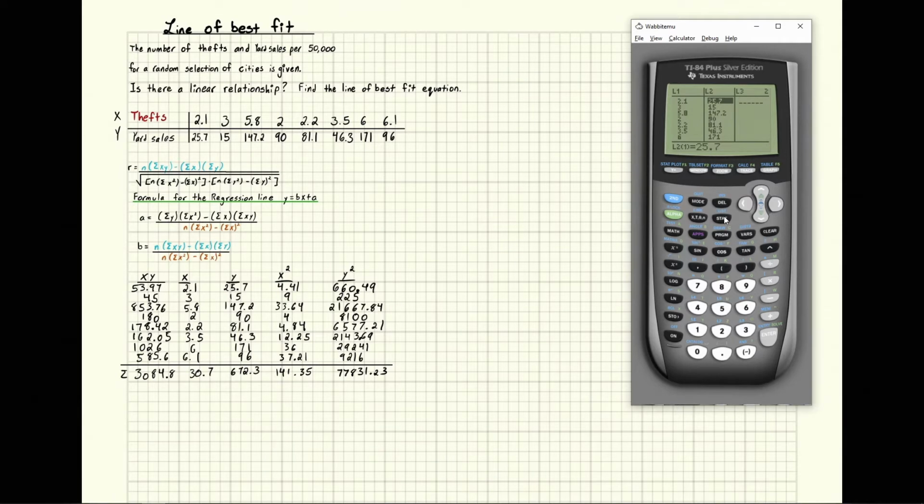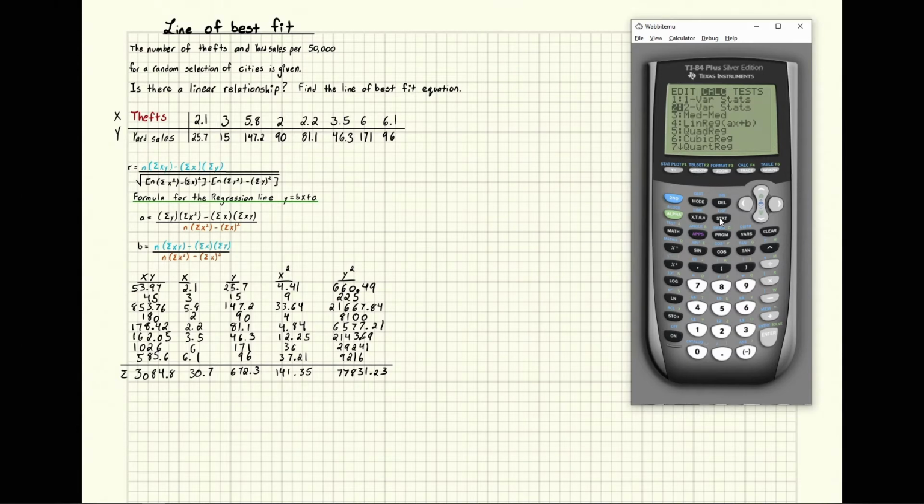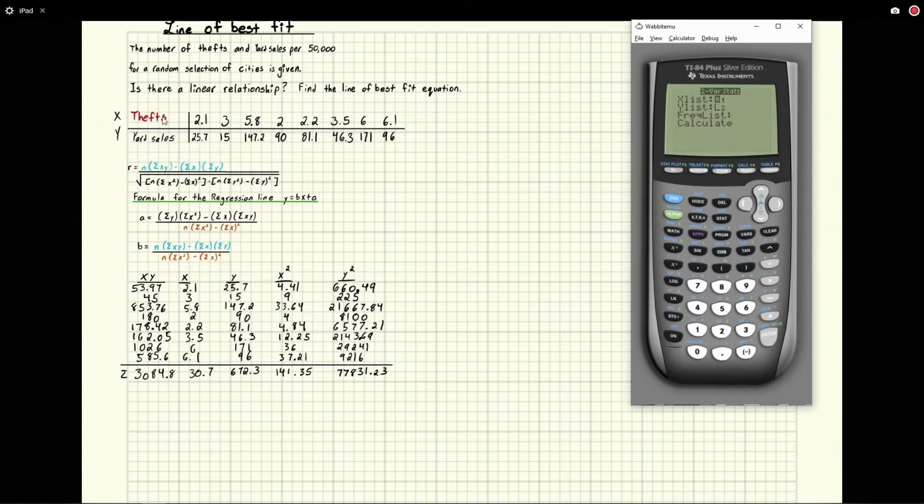So you're going to go ahead and go to the stat menu. And in the stat menu, you're going to go to calculate, and they have two variable stats. So you've probably used one variable stats a bunch, but two variable stats will actually produce all of these sums for us. So it's pretty handy. So again, you just go to stat and go to calculate, two variable stats, and enter. Make sure the X list is in list 1.